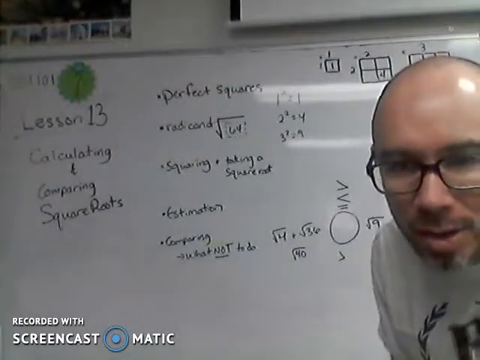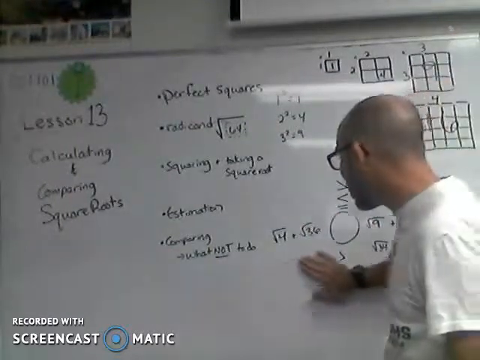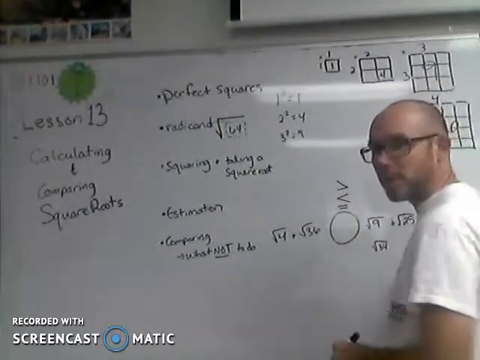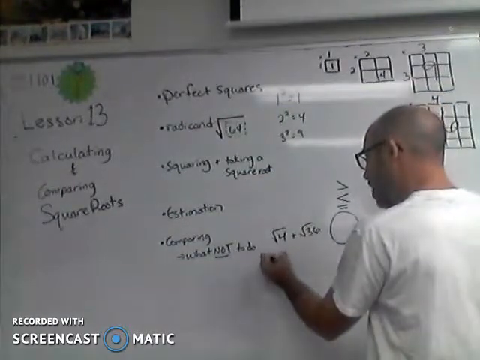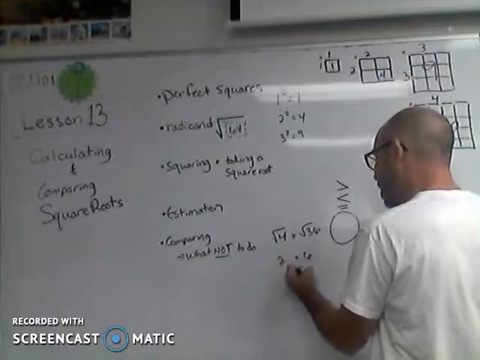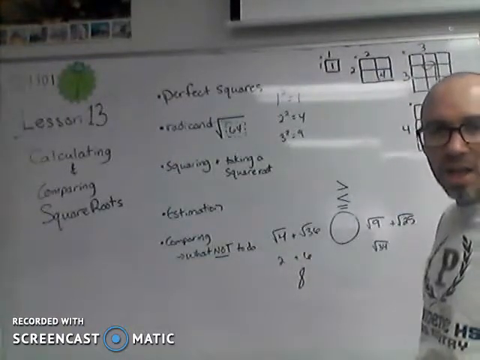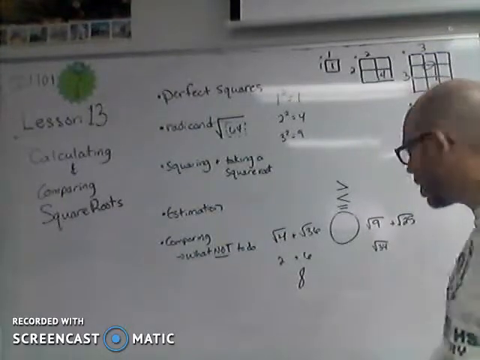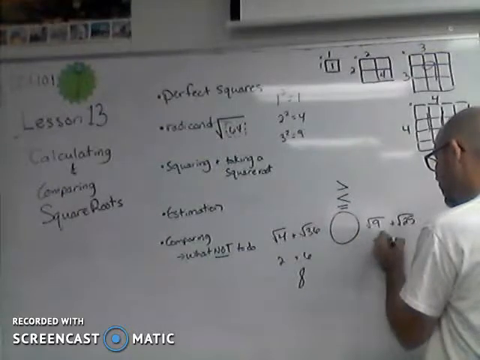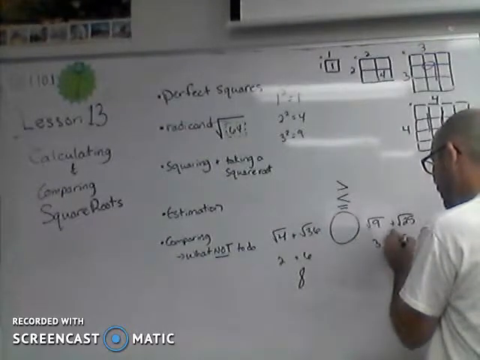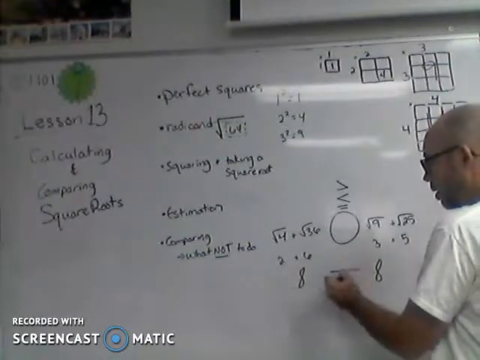You can do it on a calculator. You can see that that's not what they're equal to. What we've got over here is a perfect square and another perfect square. So there's nothing else you need to do except to go, that's 2 and that's 6. So this side equals 8. And over here, we're like, well, that's 3 and that's 5. And so that's also 8. You can see here that these are equal.